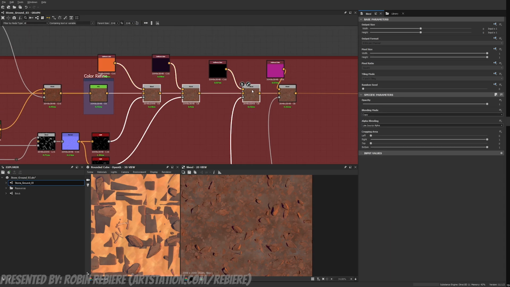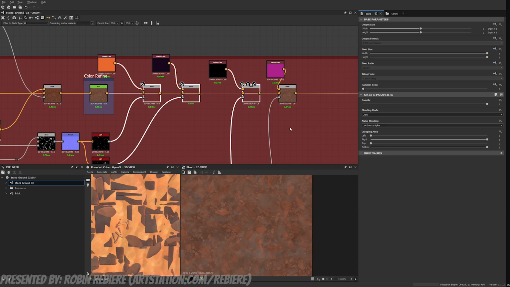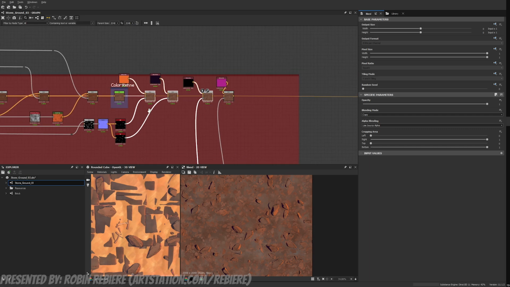I will show you in Marmoset. So it's without, and now with. As you can see, there is a big difference between the both, and that's why the light node is really powerful.